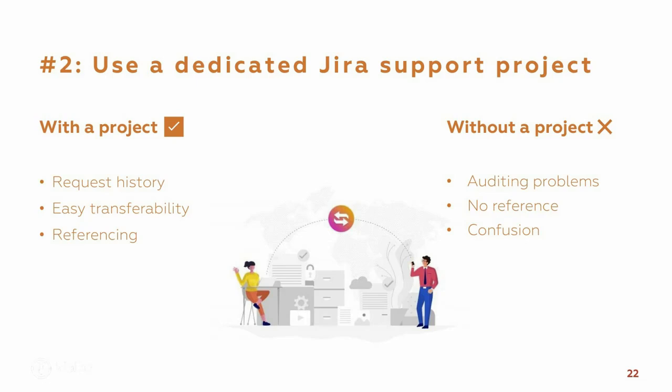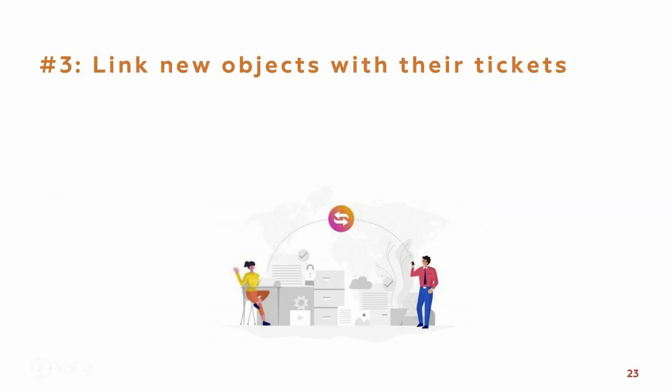I have also mentioned something called referencing here on this slide. So what does this mean? Referencing, in this case, would mean leaving a note on the new object, leading back to the relevant ticket. This way, if you have an object that may be fairly disconnected from the necessary context, like a script, a project, a custom field, or anything really, you can easily find the context by searching for a ticket's issue key in the object's description.